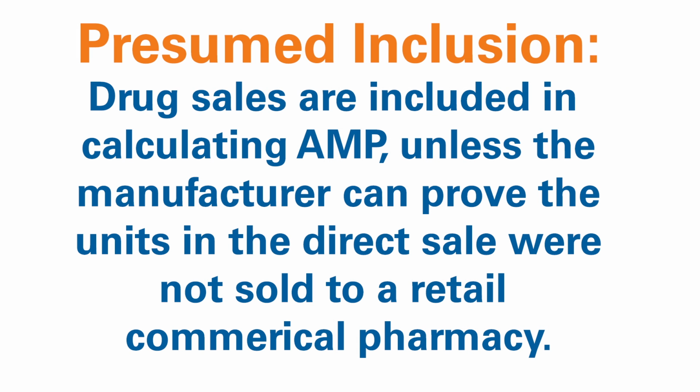Presumed inclusion is what we've been using since the beginning of the Medicaid program. Presumed inclusion essentially is the idea that you have a transaction, and unless you can identify that it doesn't belong in the calculation, it is to a foreign entity or some class of trade that you shouldn't include it in there, you can include the transaction.